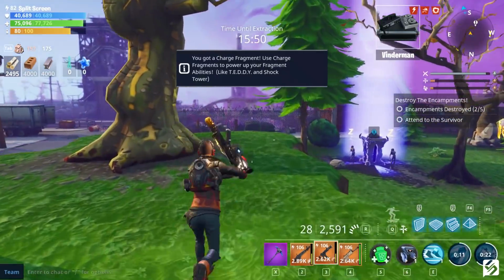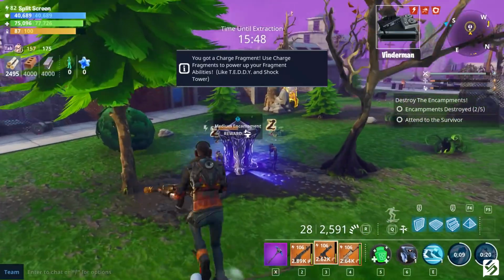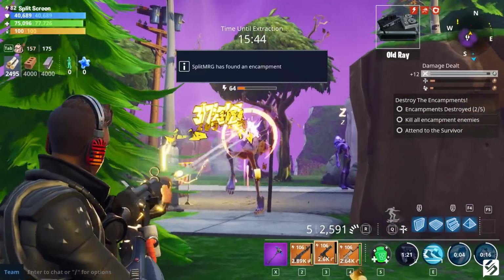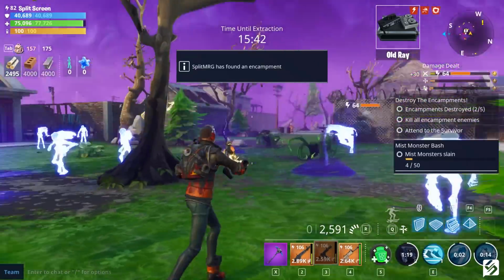Floor loot spawns double ammo. Ammo boxes spawn triple ammo. Chests spawn double ammo and consumables, and supply drops spawn double ammo, an extra consumable, resource, and a trap.